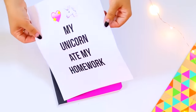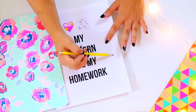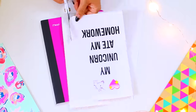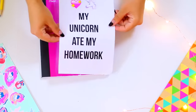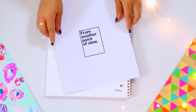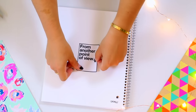Now this next one is basically the same concept, but I just want to show you guys what to do if you don't want to get sticker paper and just want to do regular paper and Mod Podge. So I printed out this image that says 'my unicorn ate my homework' because I just love that. All I did was trim it out and then coat the notebook top in Mod Podge, and then I just place this over top. I was really bad at cutting this by the way — definitely make sure yours looks nicer than mine. This last one is inspired by a temporary tattoo I saw on Andrea Russett's Instagram.